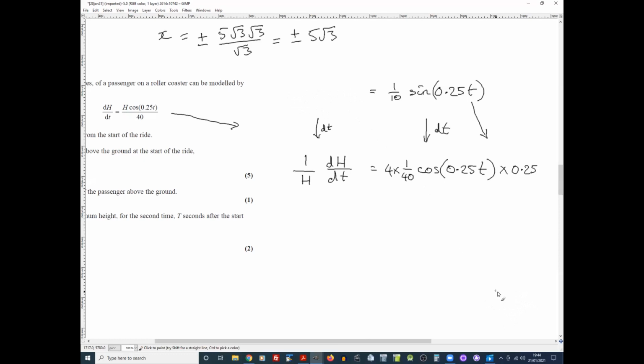So can we figure out what would differentiate to give this with respect to t? It's like a product rule. Actually no, sorry, it's not. Can we figure it out? So dh/dt. H. Let's test it. It's not a bad start. What would that differentiate to with respect to t?